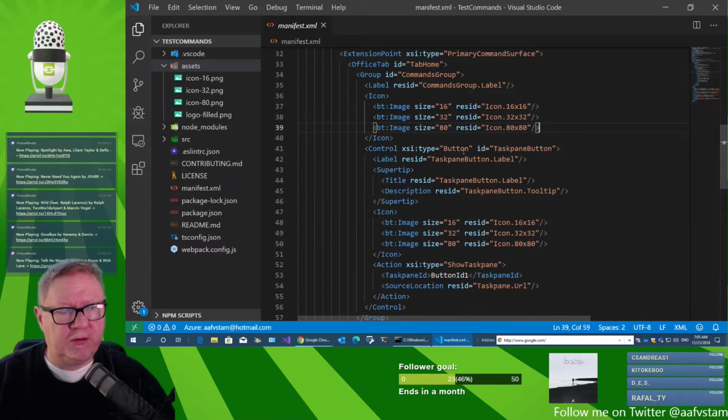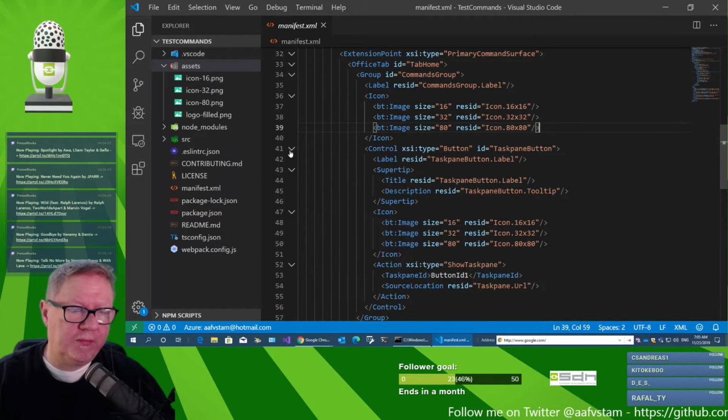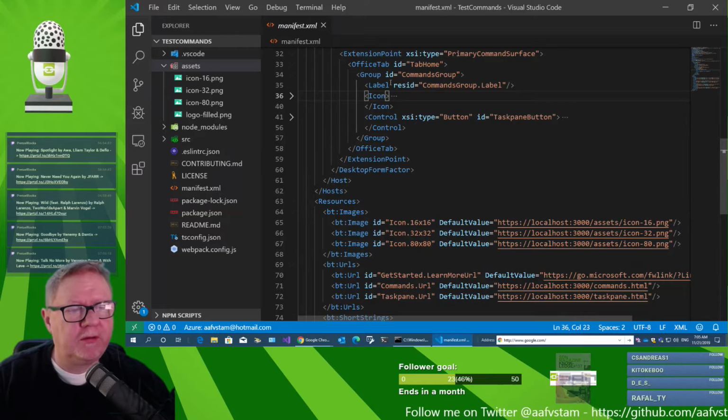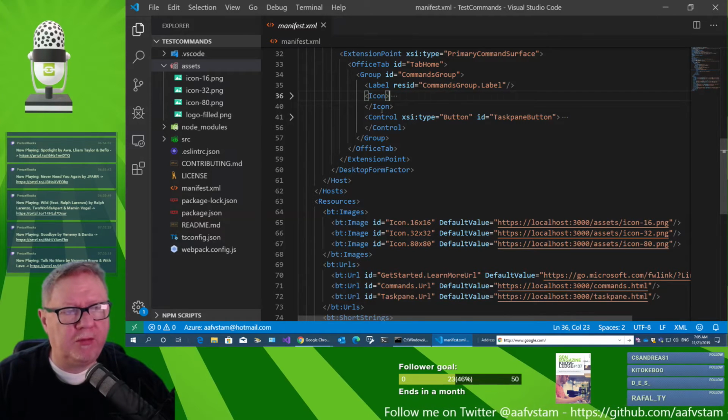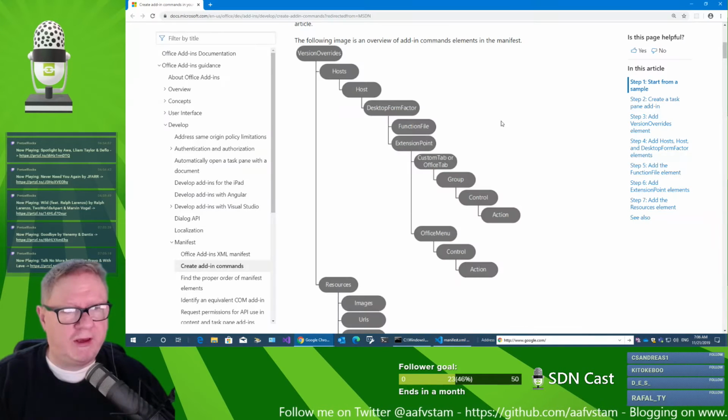And control button, task pane button. So this is specifically one item. What do we have over here? A group, a label, an icon, and a control. So the question is, can you put in more items than this?